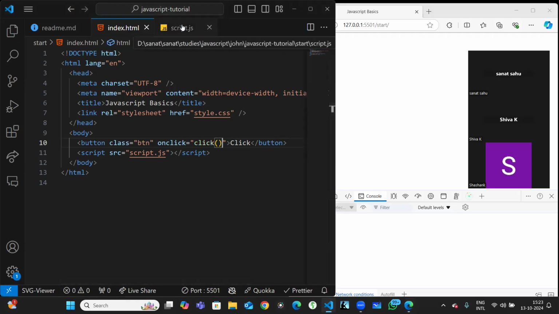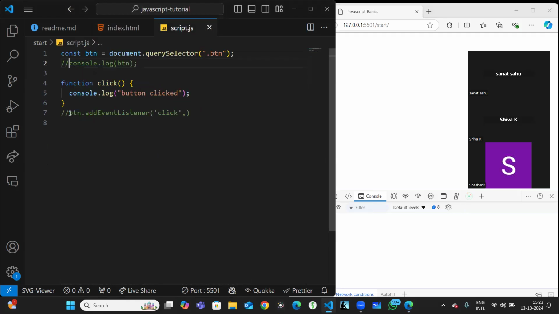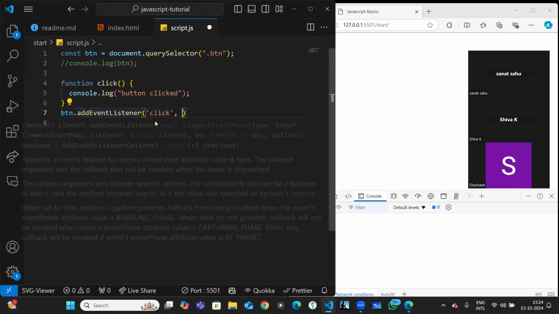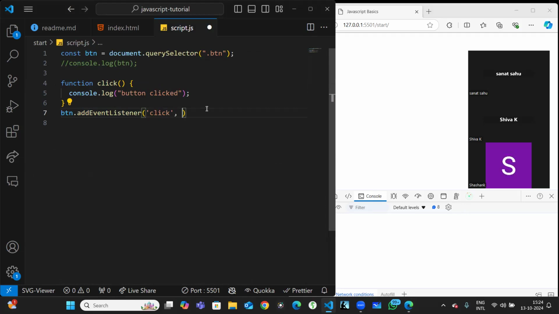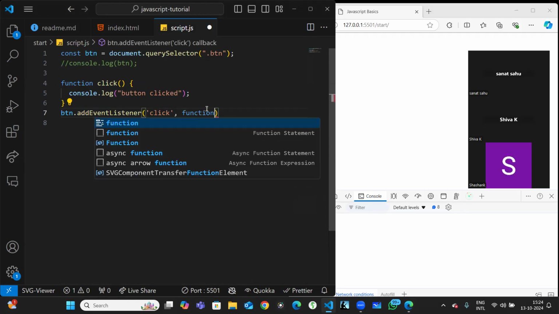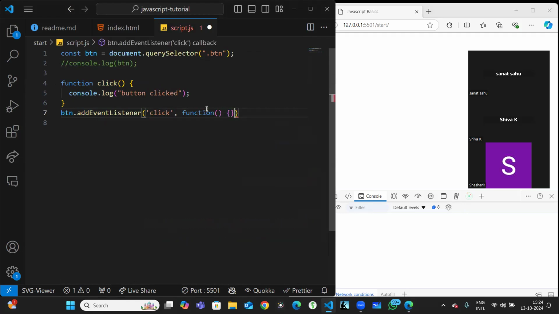So let's go to the event listener kind of thing and see what is happening over here. Basically, I'm having this element, the button node element, and to this button I'm adding an event listener. I'm saying that if the click event has happened, then you do something, and that something is in this function, which is a function definition.